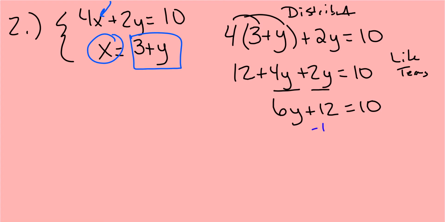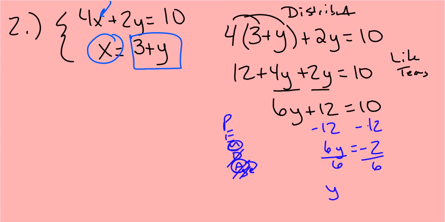Now I'm going to solve, so I'm going to get rid of the 12 first. Remember, if you're not sure what we're doing here, guys, we're using PEMDAS in reverse. Or I have to get rid of the subtraction. There isn't any. Then the addition, that's why I subtract 12 from both sides. I end up with 6y equals negative 2. The addition's gone. There is no division. There's multiplication, which is why I divide both sides by 6. And look, y is by itself. Negative 2 over 6 becomes negative 1/3.